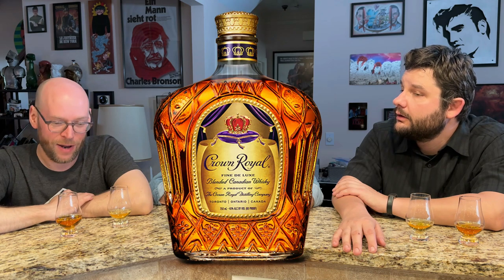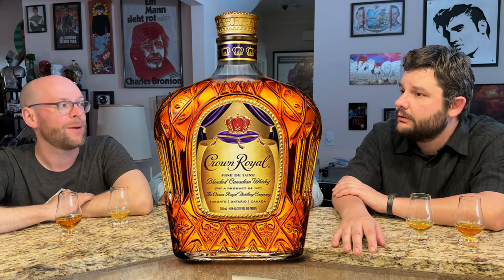So, to my knowledge, Canadian whiskey just does not have a great reputation amongst whiskey aficionados the world across. I know that Crown Royal is very popular. It has a high number of sales, but I'm not convinced that's not just because people like the bag that it comes in and store all their weed in it. It's best for illegal substances. Yeah, that is the ideal bag to put your weed and other things into, no doubt.